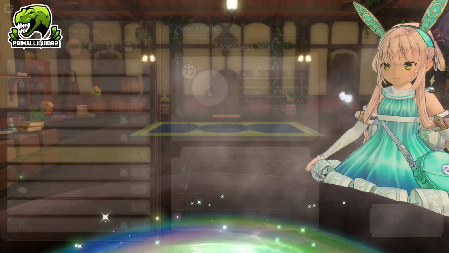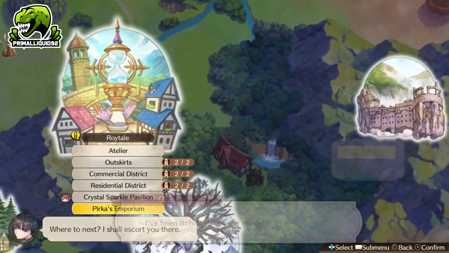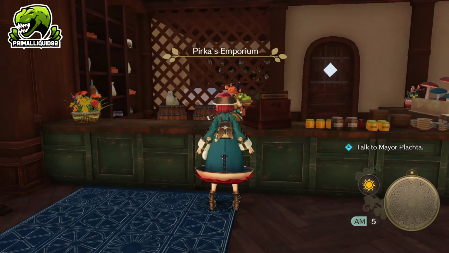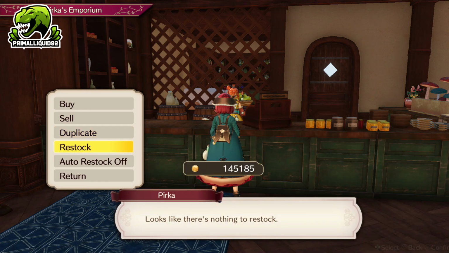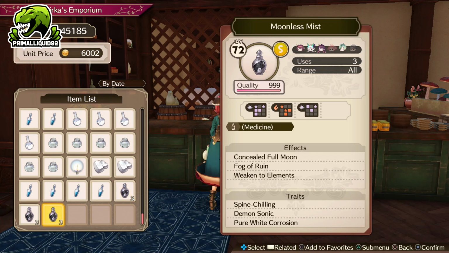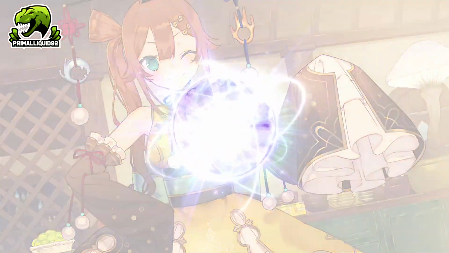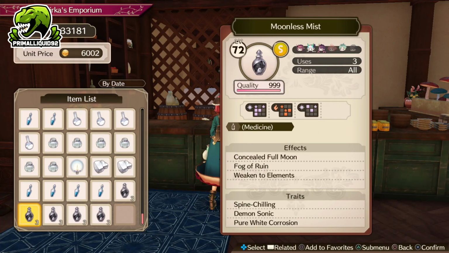Now, as you saw there, I got 3 of them. However, it can be equipped by 4 characters, so what I'm going to do is I'm just going to go to the Emporium, and I'm going to duplicate it twice. That will give me a total of 5, and with that I can equip 1 on every character, and then I also have 1 spare as well. So let's just go ahead and get 2 duplications, and there we have it, guys. This is the best debuffing item in the game currently.